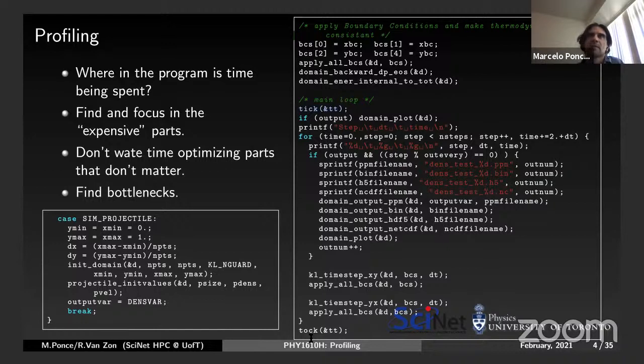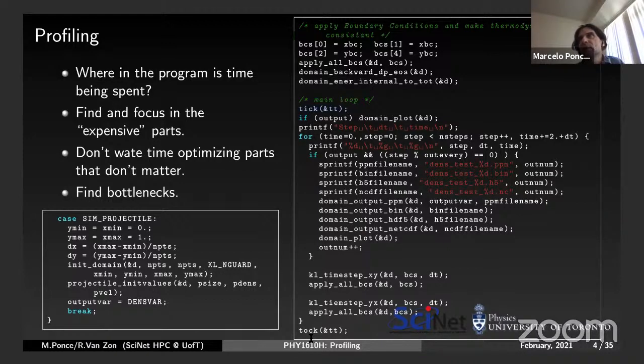But again, coming back to profiling, in this case we are going to be focusing on where in the program time is being spent, meaning where in this code we are going to be spending most of the time. One may have a hunch that this is within the for loop, right? Because you have a for loop with a given number of iterations. So it's quite logical to think, okay, well, it's somewhere there, but where in particular?